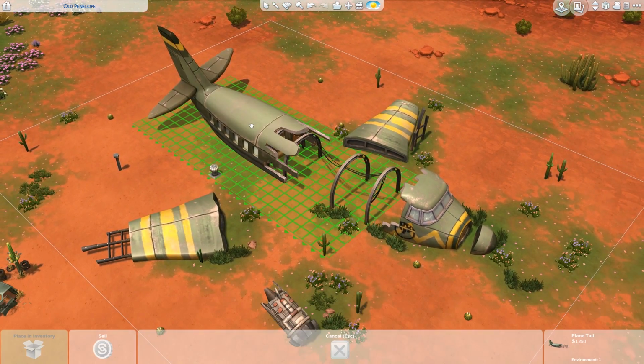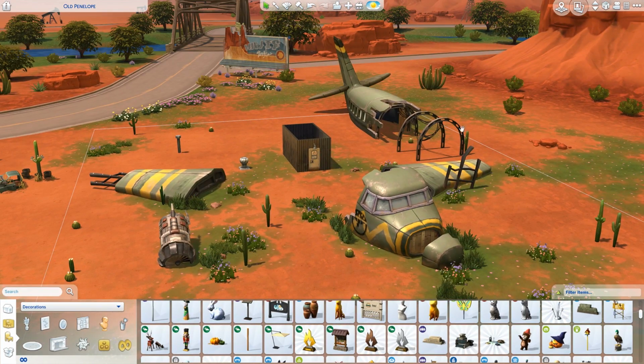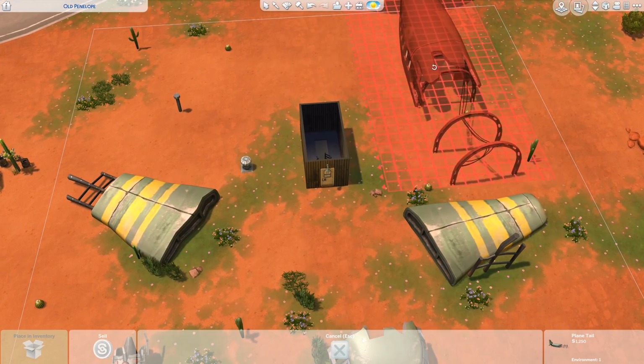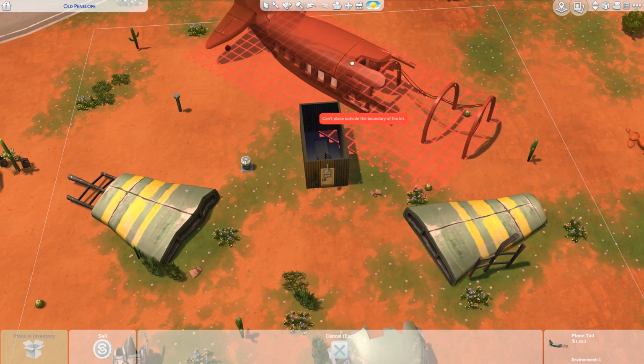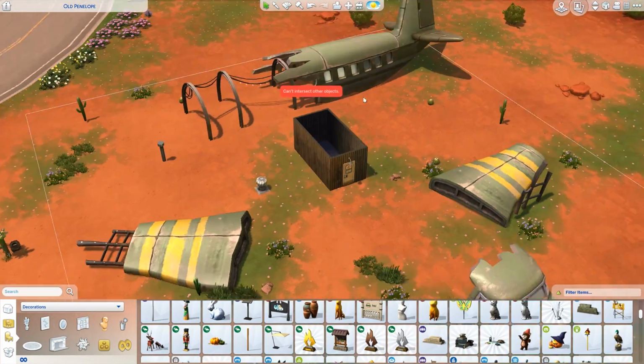So then the plain tail piece, which is pretty cool. You can see here, it's actually a big piece. Let me turn off move objects real quick. Does this just place back over it? It actually does, which is cool. So what they've done is, if we put it over, okay. If I could rotate it properly, put it here.